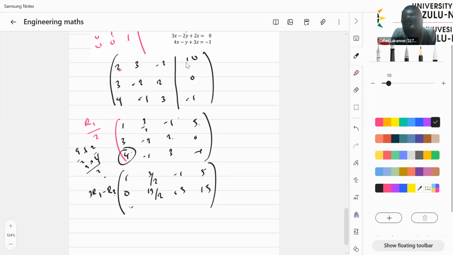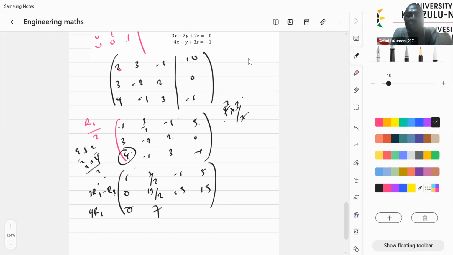What you can do, okay, someone has just typed. Yeah. So this is going to be 4 row 1, because this is 4. Before I can make it to be 0 is to make this guy to be 4 as well, so that 4 minus 4 will give me 0. So 4 times 1 is 4, 4 minus 4, this will give me 0. Then 4 times 3 over 2, I think that is 6, right? Can you see we've gotten rid of the fraction now? Then 6 minus 1, that will give me 7. You understand?